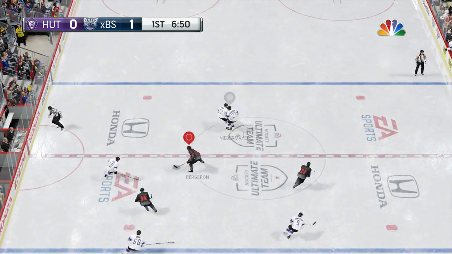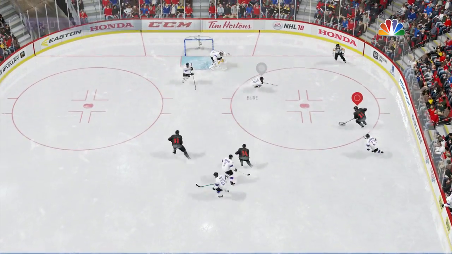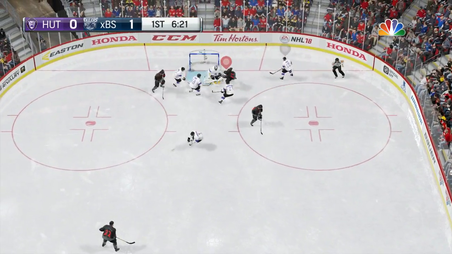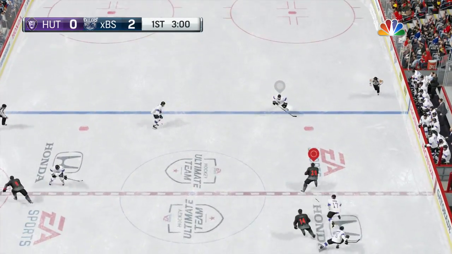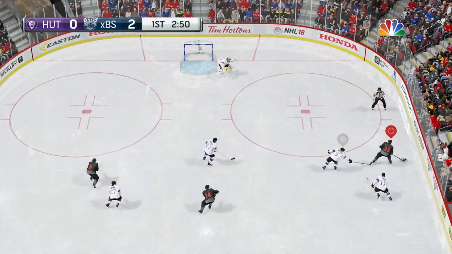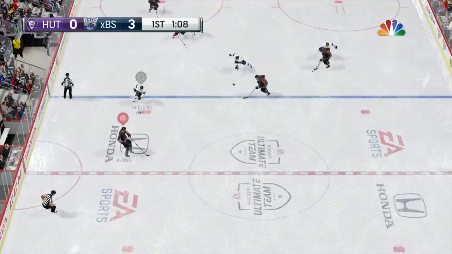Breaking out, we're going to pass this all the way to the right to the big man, Leno. He holds onto the puck along the boards, a little backhand, and we score a similar goal to our first one. 2-0 as we show some more hip action. Move on over to the right along the boards. We don't really have any options here, so we shoot low for a rebound, and that's 3-0.